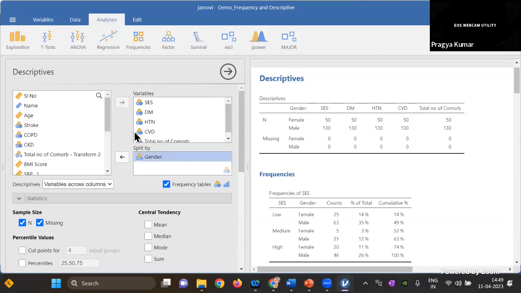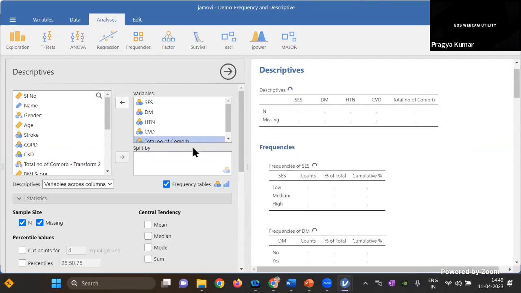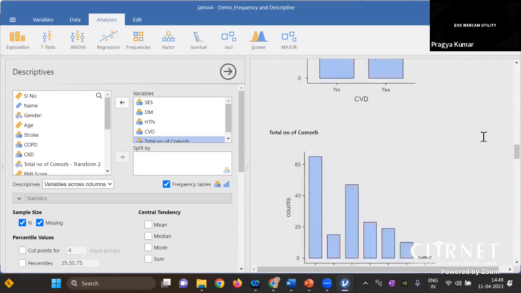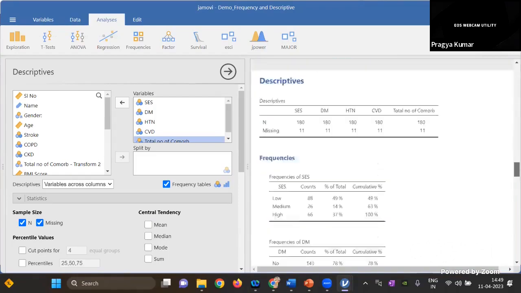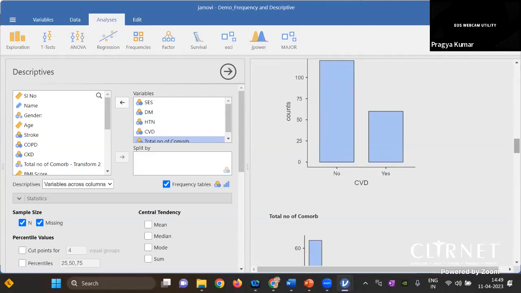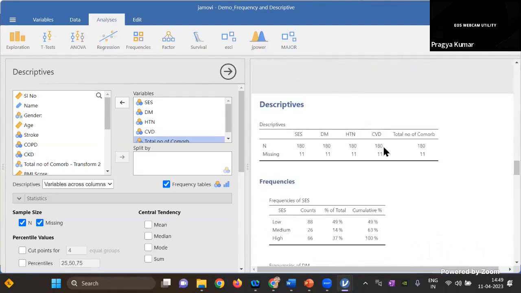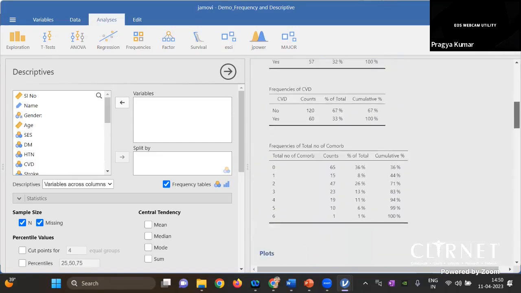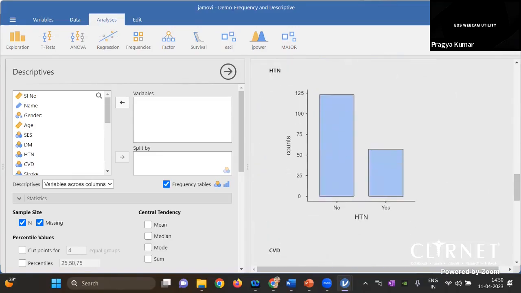Because once you move this, like now I have to do descriptive statistics, I will move all these back to here, or what you can do, you can duplicate the result. I will select, and then you can see there is an option of duplicate. If I click this duplicate, the upper one will be saved, and then there will be the start of a new output. Now if I move these variables back to this window, this will disappear, but the upper one will be there with you. So you can duplicate the result.